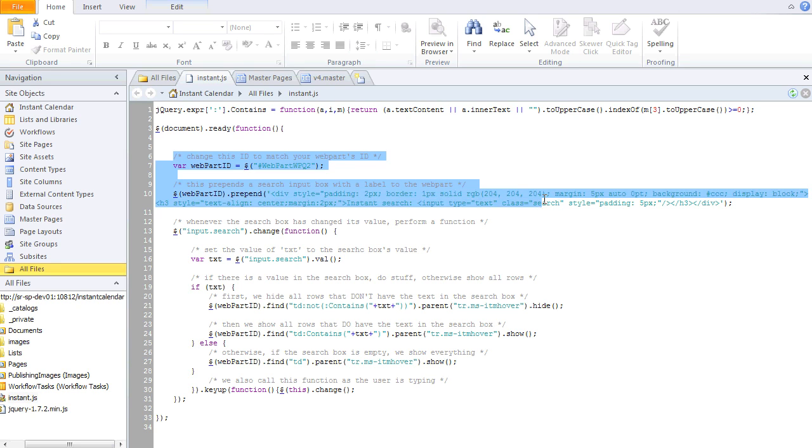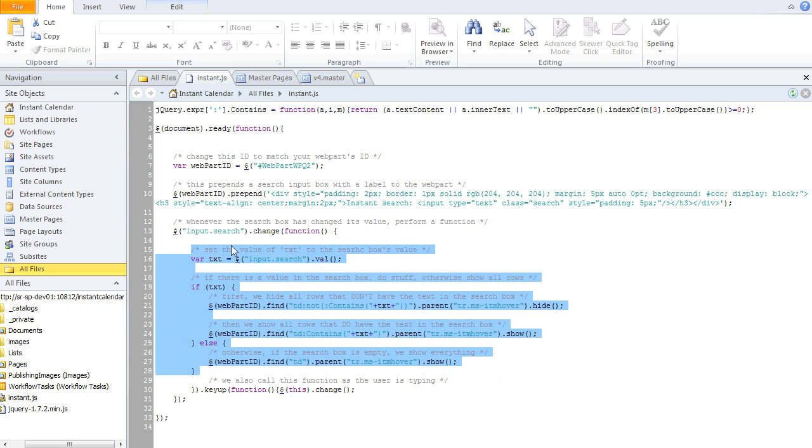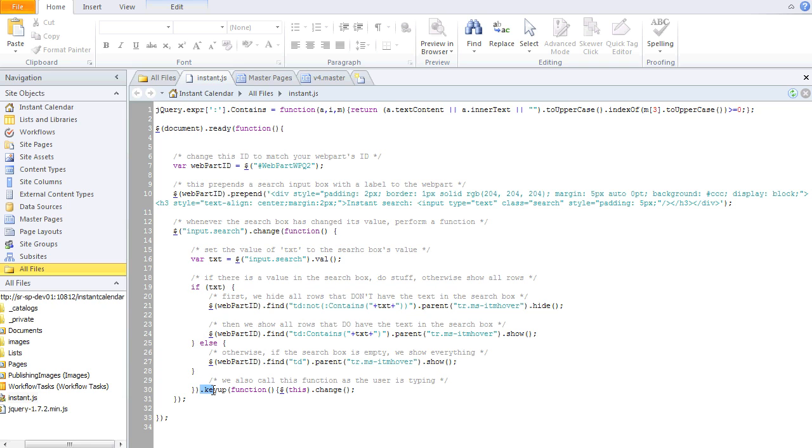So we've got that. We've done our ID. We've got our search box. Next, what we're going to do is call a function when the input box that has a class of search is changed, anytime that's changed, we're going to call everything in here. Now, something else to remember is that not just on change, but also on key up. We're going to add this extra little key up action down here so that it does all this again anytime you key up. Because on change just means if you change the text box and then you focus your mouse somewhere else, then it'll do it. But we want to do it as we're typing, so we want the key up function on there as well.